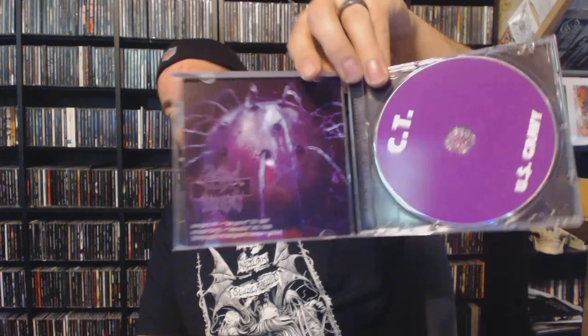Apparently this is a bit older. I think it came out in the late 90s. So it says 1997 and 1998 for some of the tracks. I'm not really sure what to expect on this one, but I am looking forward to checking that one out. And as I said, the box. Well, there may be some redemption here.